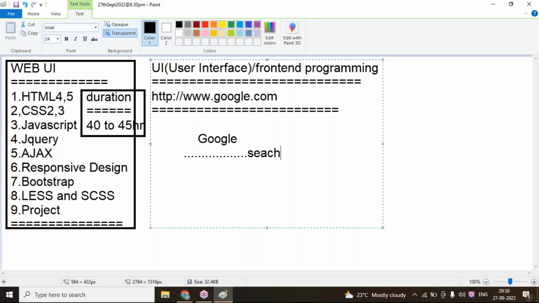Always our front-end data will be submitted to the server page. So whenever we click on the submit button, our data is going to be submitted to the server. So what happened in the server?